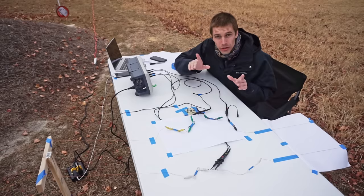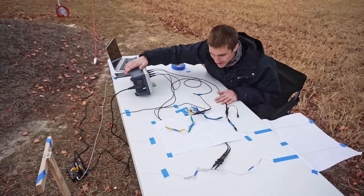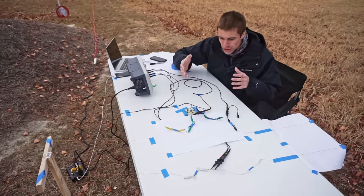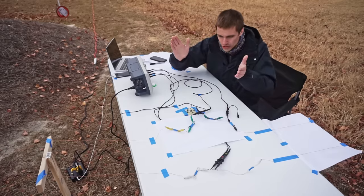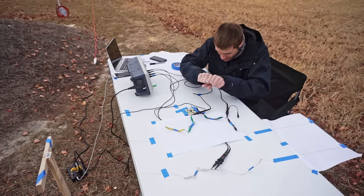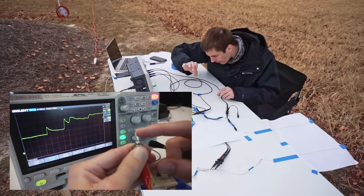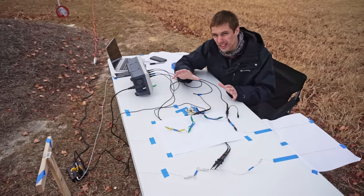Okay, so first of all, I need to explain to you how I've set up this circuit and measurement apparatus, because it's gonna look a little bit different than Derek's cartoon switch and light bulb. First difference, no switch. When you actually close a mechanical switch, you've got two pieces of metal that are attached to wires that sort of slam into each other. But when they slam into each other, they have a tendency to bounce a little bit, which means that as you flip a switch, if you zoom in on that in time, it's actually going on, off, on, off, on, off, and it means that your signal gets really, really noisy.